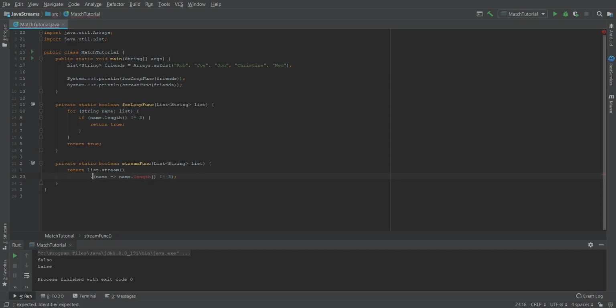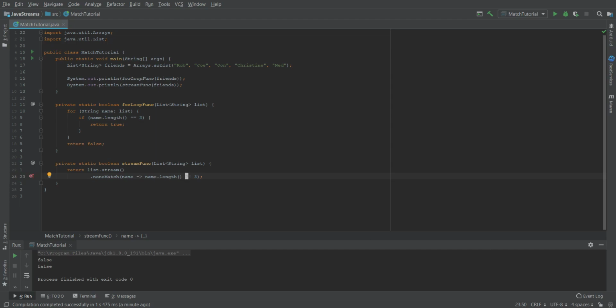And here, none match. Actually, let's change it to equals just to make it simpler in our heads. Okay, so let's check to make sure that none of them are equal to 3.